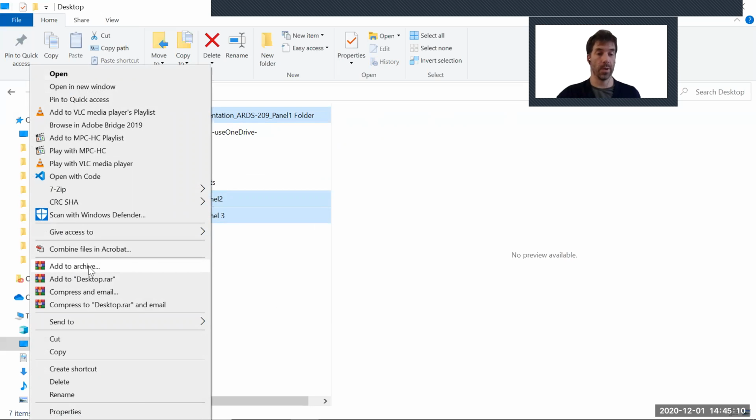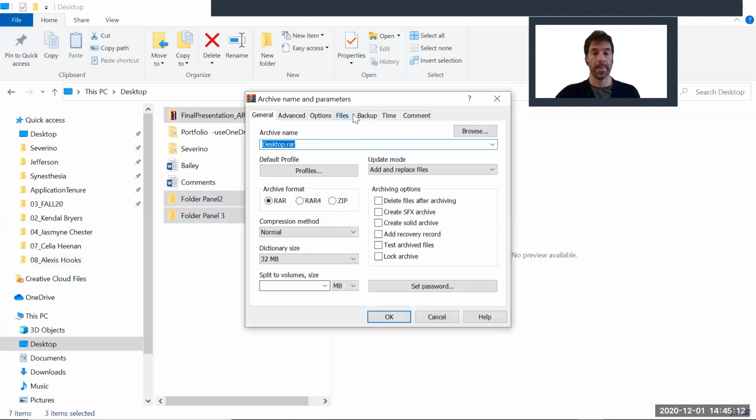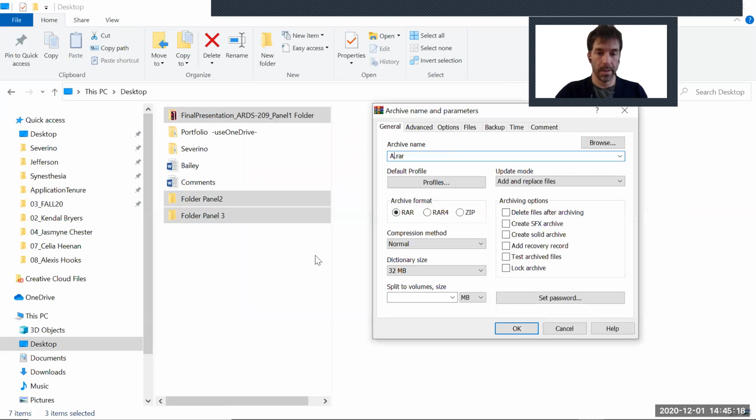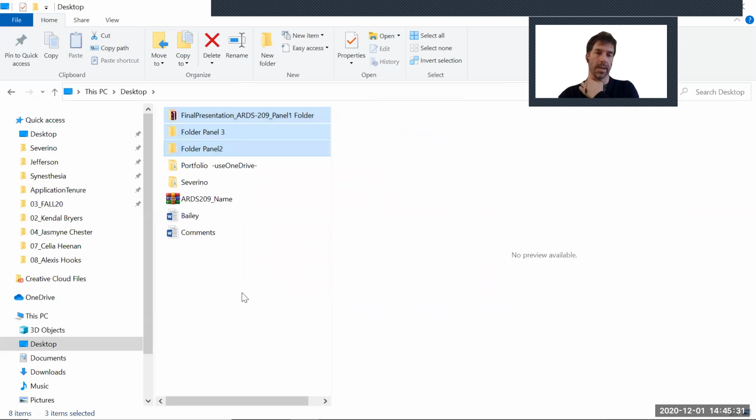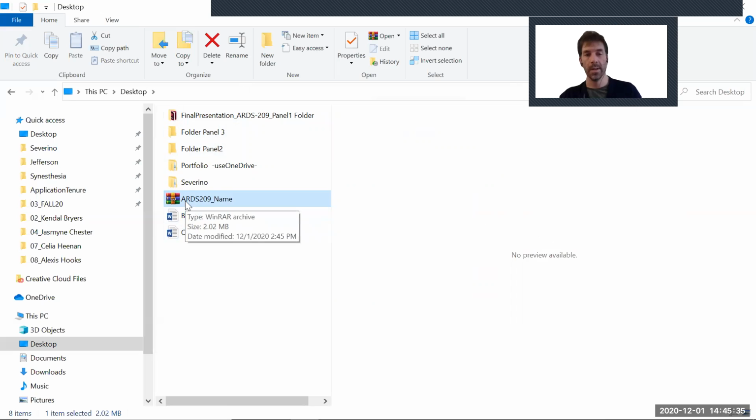So if you say add to archive, you can give it a name here, and you can call it something like ARDS 209 and your name. Press OK. Look what's happened. It starts thinking, and it creates this one single compressed file.